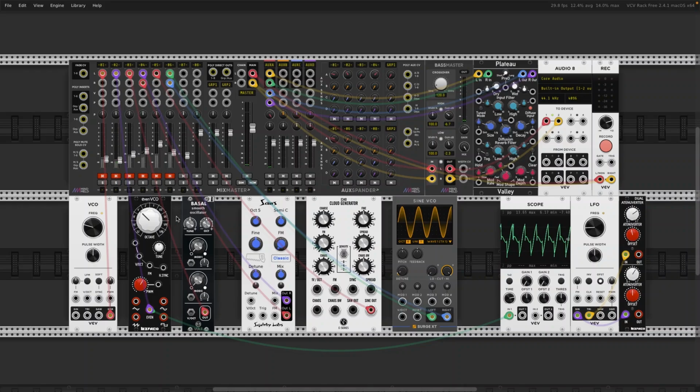So let's now get to our next module, Basal from Vult. And Basal is, let's listen to it, a very simple module. I often use it for sub-bass. So if you go down a few octaves, here you have this octave knob again. These modules sometimes have the same control, sometimes different ones. So it's just about learning what is where, and then you are rolling. So let's go down an octave, and you can hear it's a really nice bass sound. So just like this, it's already great.